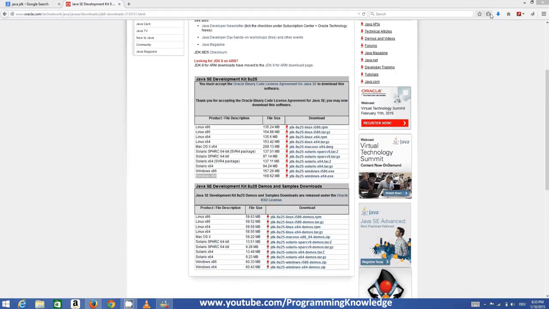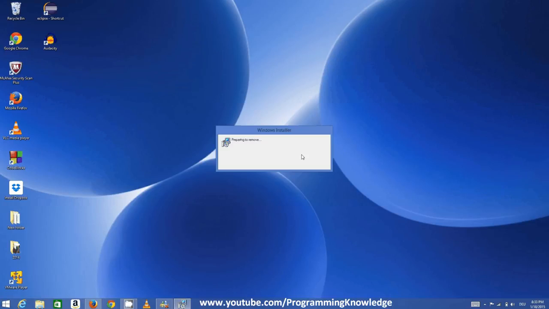Now my download is complete, and I'm going to run this executable file. I will say yes, and it will prepare the installer for installing Java. Once this is prepared, it's easy to install Java. You just need to click some next buttons, and most probably it will be installed in a few minutes on your Windows operating system.